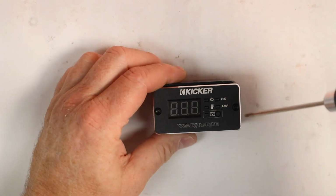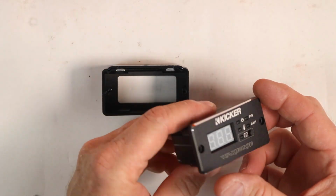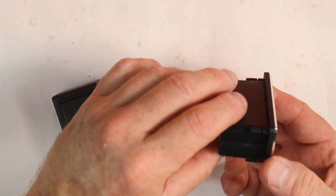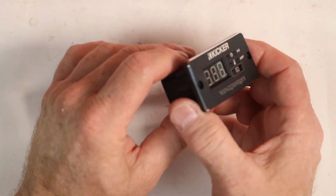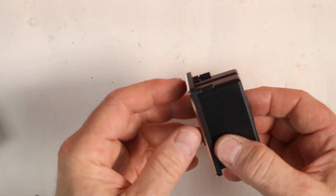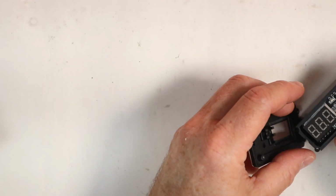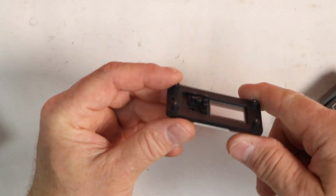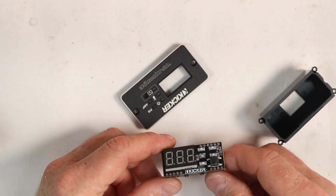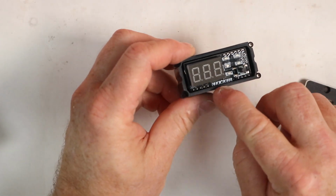There are 2 screws here on the front, which means we're going to take them off. That allows us to take this piece out of the metal housing. If we would like to flush mount this into the dash or into a panel or anything else, we can do that now because this is removable. It still plugs in, and it has a nice lip on it to make that easy. There are also 4 more screws on the back here, and if we remove those, it detaches the front screen. We can pull the full unit out and take a look at the raw circuit board. I'm thinking this would be if you really want to do some crazy stuff, or probably don't do this. But that's what it looks like, and it does say Kicker on here, which is really cool.